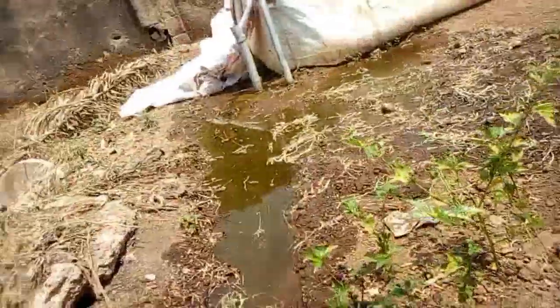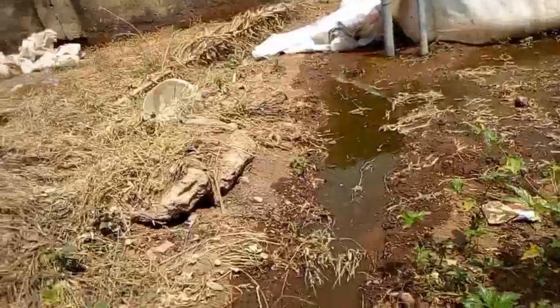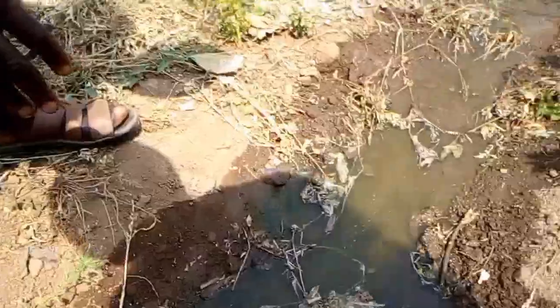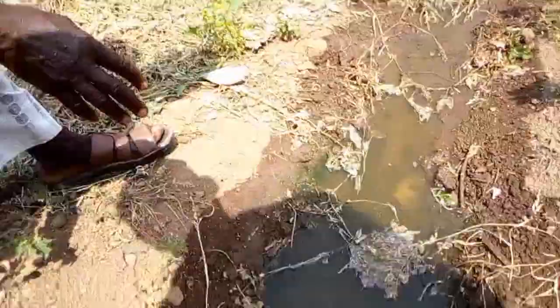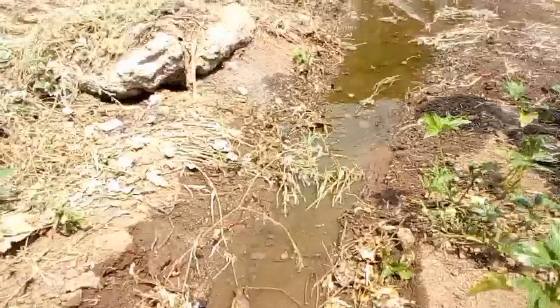They always go back to where the water is flowing from. That is how they move. Fish always follow the direction in which water is coming from. So we'll try to locate the one that escaped as well, because that first one we've caught already. So we are trying to look for where we can find the second one that escaped as well.